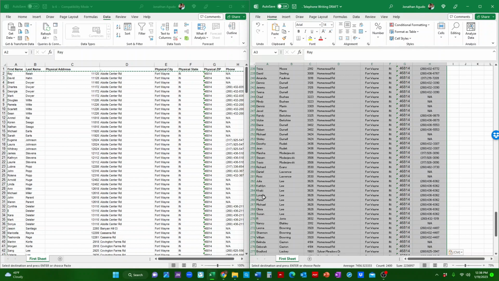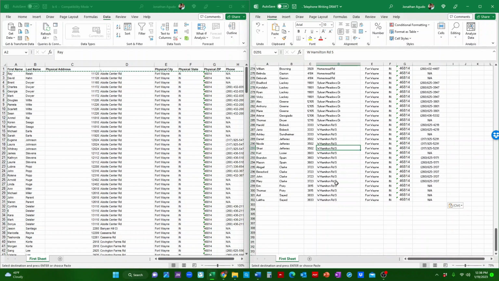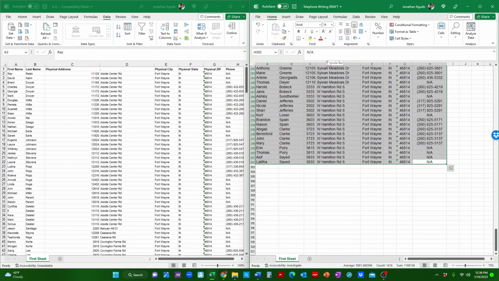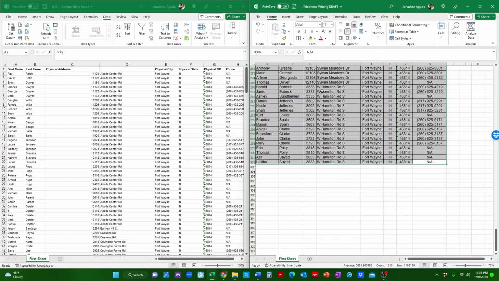Yep. So since it's already selected, pretend we selected out of it, right? Oops, we selected out of it. We'll just go here, highlight everything again, and all we're going to do is select 14, make it bigger, right? And then we're going to select this one right here, the one that's called bottom border or the border box, the drop down menu right there. And then we're going to click all borders. So see that black line for the borders, all of it is included now.